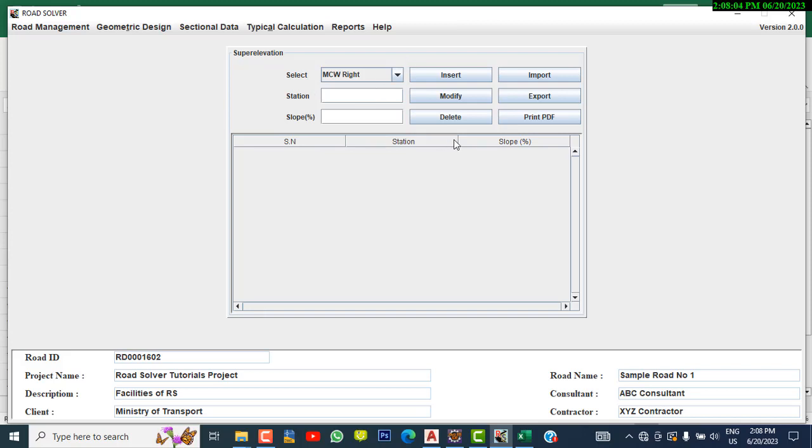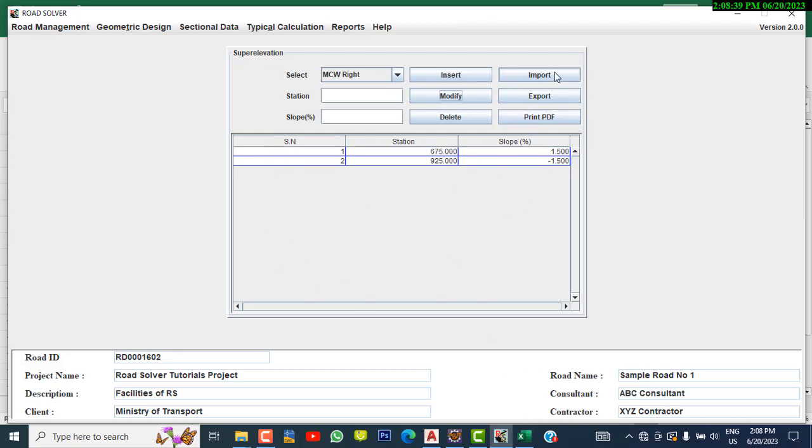Now you just enter the station and write the slope value, 1.5, then 867, that is slope minus 1.5, like that. If you like this method, you can give the input inside this table. If you click on that row, this data will appear again in the station. If you want to modify 925, you can press modify. Okay, this is a method of input.